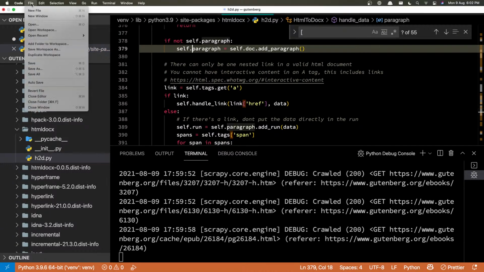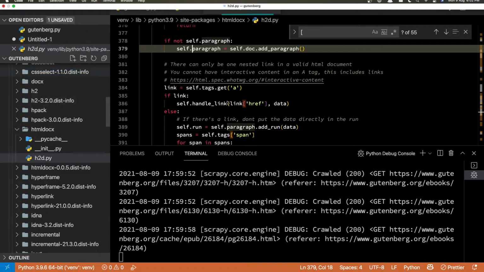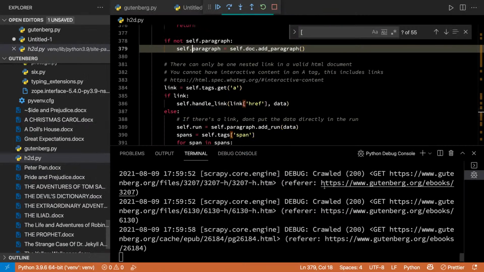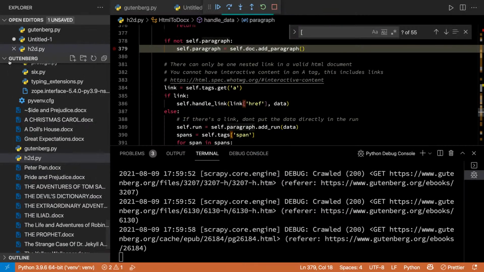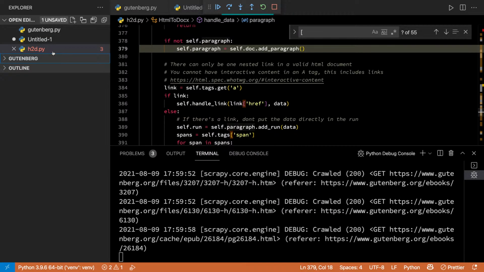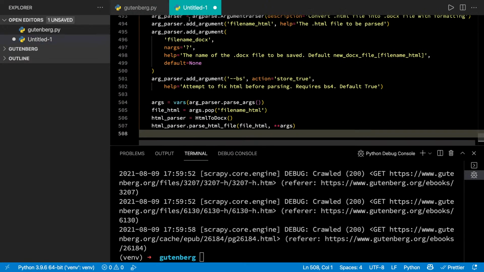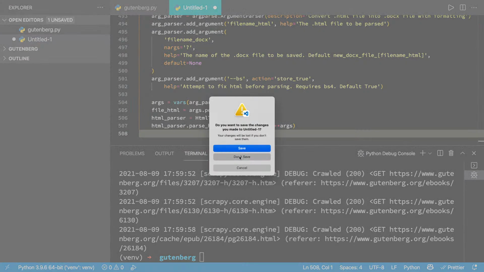Or rather, I could have done this also. So basically File, Save As, and it's on desktop, Gutenberg, so save. Okay, so now let me stop it and show you what I'm doing. Right now what I've done is I've created a copy, don't save.